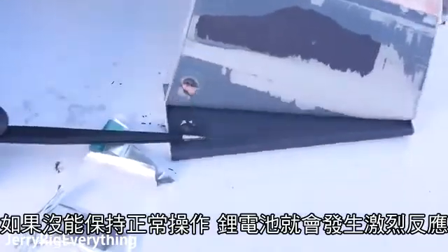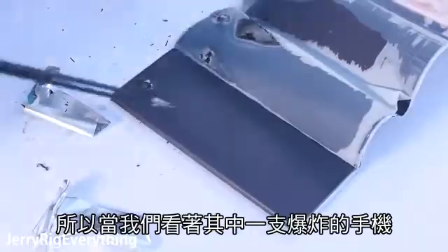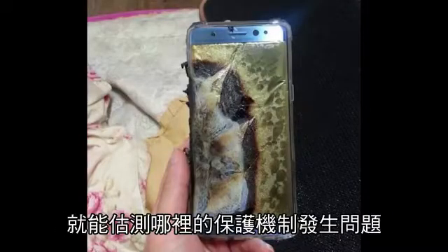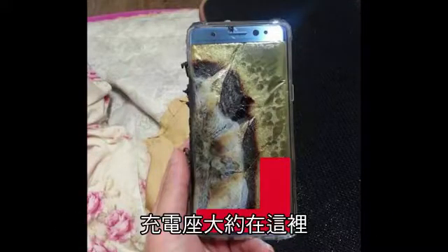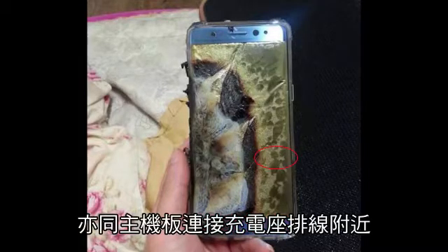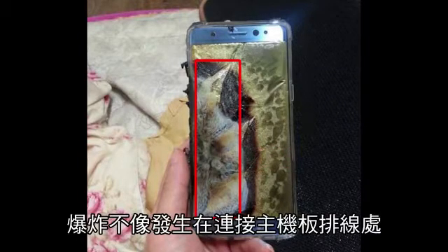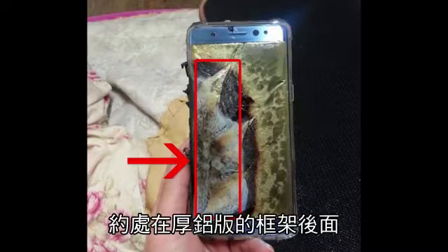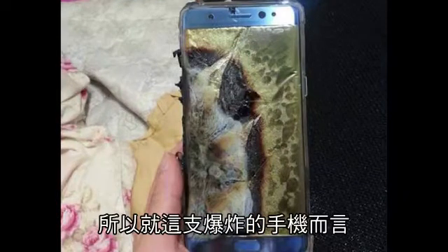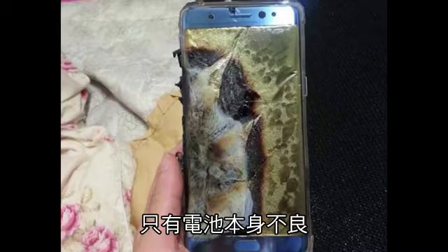If it is not regulated correctly during charging, the lithium will react violently. So if you look at one of the exploded phones, we can see which of the fail safes is failing at being safe. The charging port sits here inside of the phone, and there are no burn marks near the port or where the port connects to the motherboard. But we do see some scorching where the battery sits — not where it plugs into the main board, but it explodes in the center of the battery, around the battery hole in the thick aluminum midframe. So on this particular exploded Note 7, all of the connections are good — just the battery itself isn't behaving.